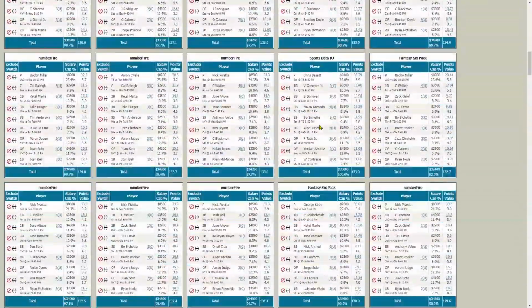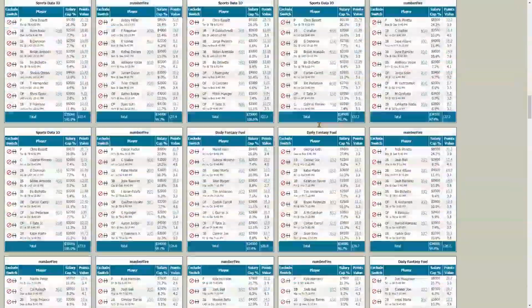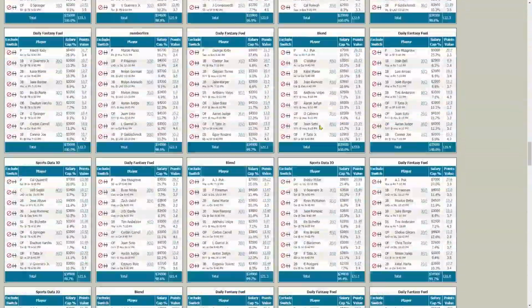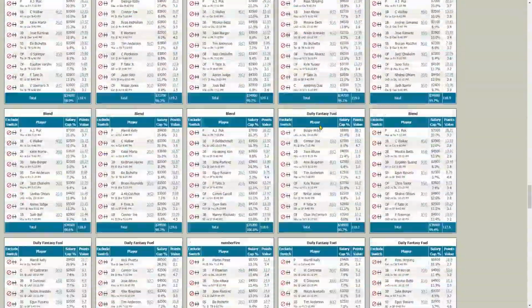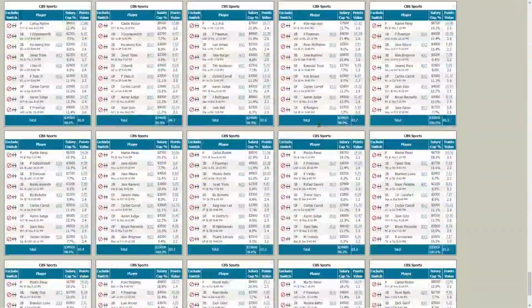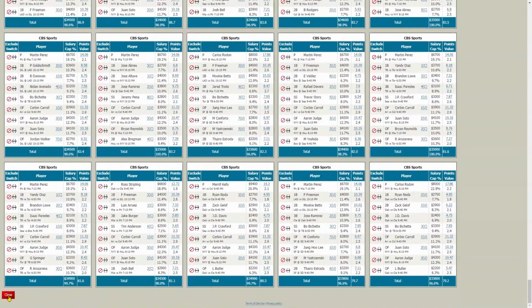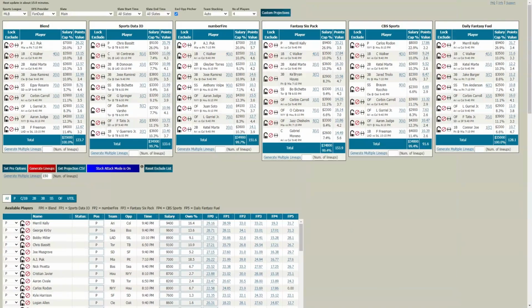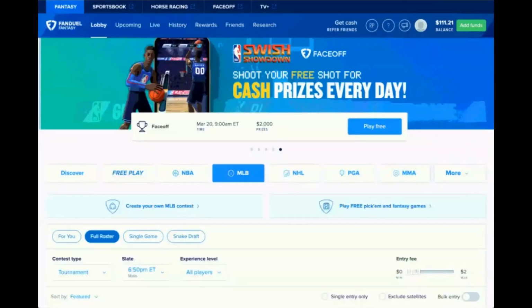This gives us meaningful diversity, meaning we didn't force the diversity, but the diversity comes from the differing views of player value from different projection providers. We can scroll through and see all our lineups, listed in order of projected fantasy points. Now we simply select our contest and upload our lineups.